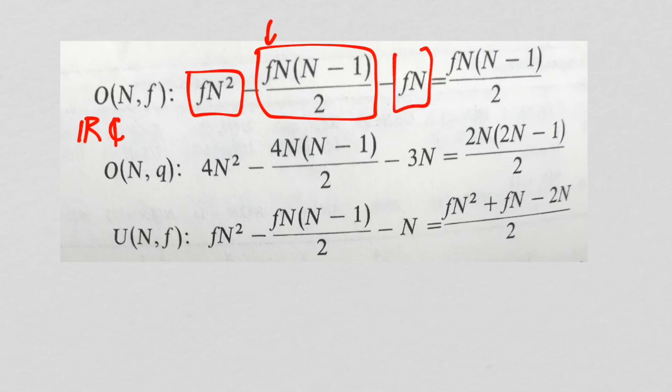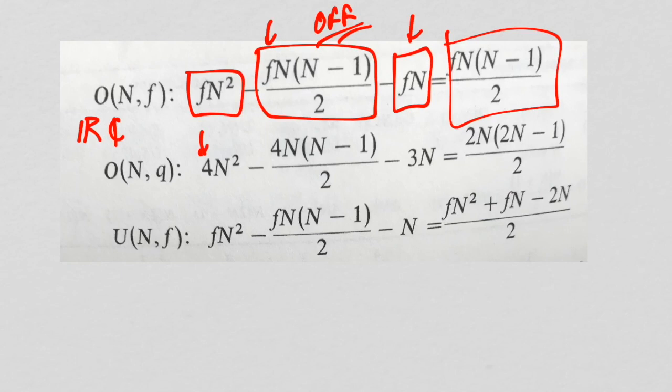And then you lose, this is the off diagonal, right? This is the off diagonal. And then this is the diagonal degrees of freedom that you lose. And so you end up with this expression for real or complex. But for the quaternions, notice everything is the same. F is 4 like we would expect for quaternions. But all of a sudden, when it comes to the diagonals, f is 3.